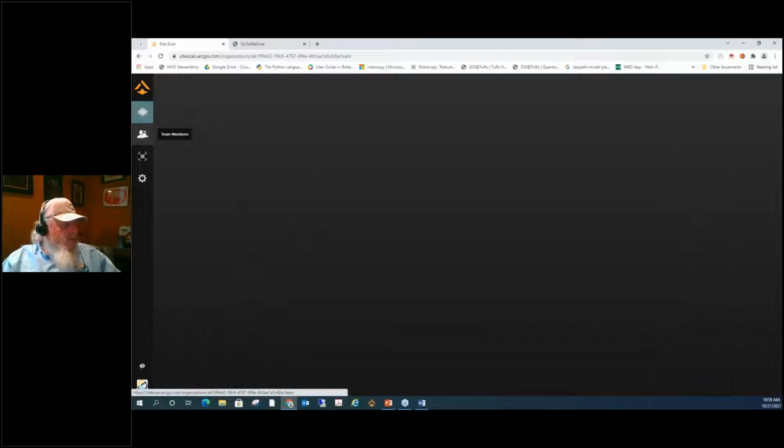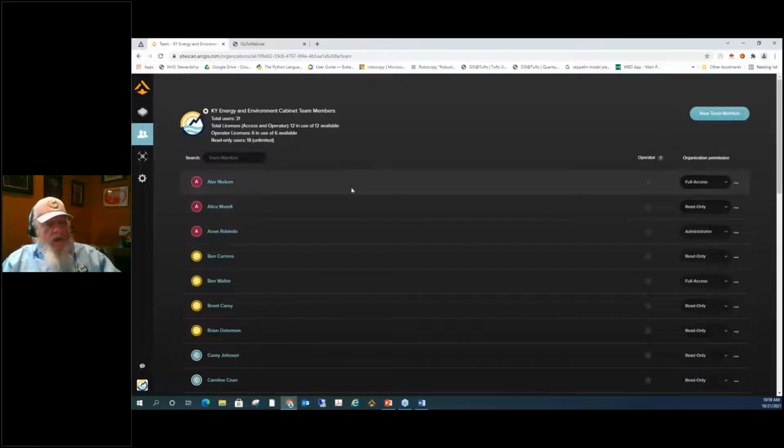As a part of that, you can also manage all of your licenses within SiteScan. There are multiple layers of permissions granted inside of SiteScan. There's administrator, which allows folks to go in and manage who has what license and what permissions.